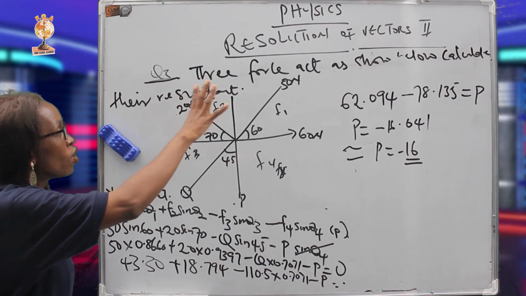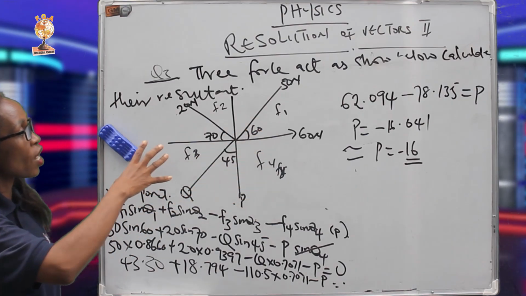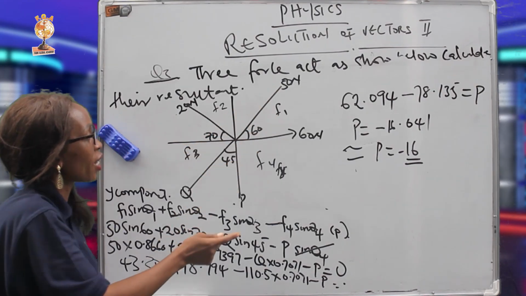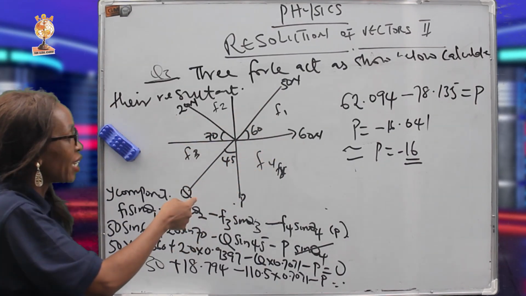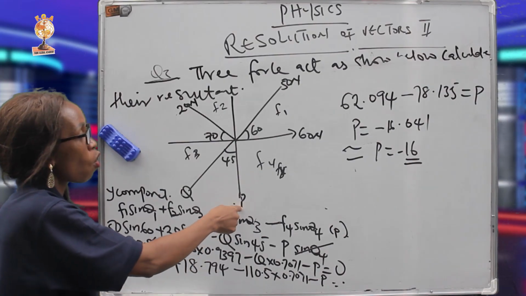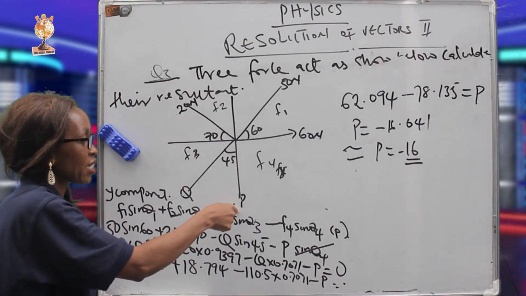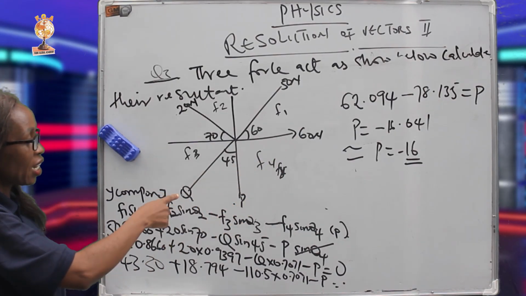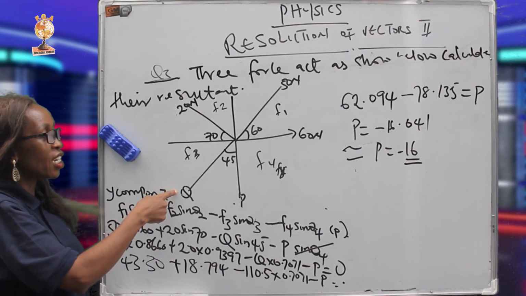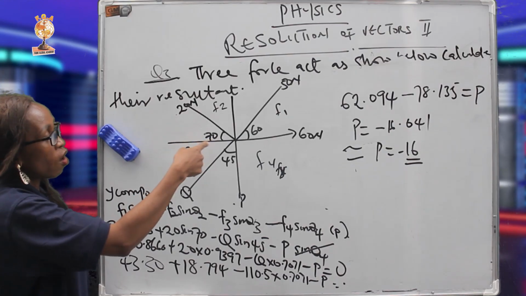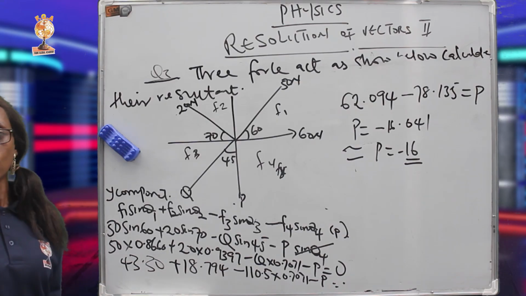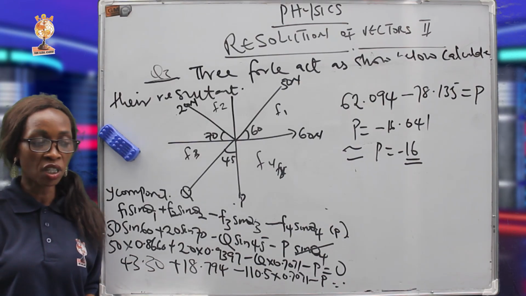Now we have known the resultant of this vector, which has already been calculated. We have 20 Newton for F2, 50 Newton for F1, and 60 Newton for F4, but we are still asking what value it has on the negative y-axis, and it's minus 16. And then we have the value for Q, which is the magnitude of force on both x and y coordinates, which is 110.5 Newton. I believe we have done justice to this question today.